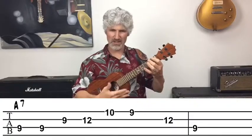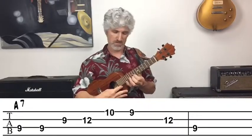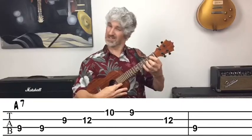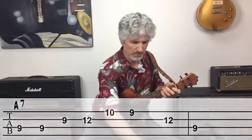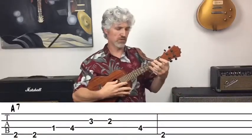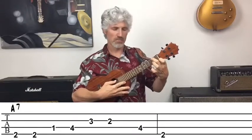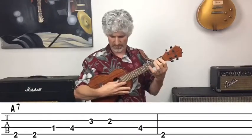I'm going to finger it slightly different, and it's going to sound an octave lower than that one. Okay, so what I'm doing, I'm going to start with my, let me grab this. Here is our one in a low G string. So I'm going to start this one now with my second finger on the 4th string, 2nd fret. I'm going to hit that twice.